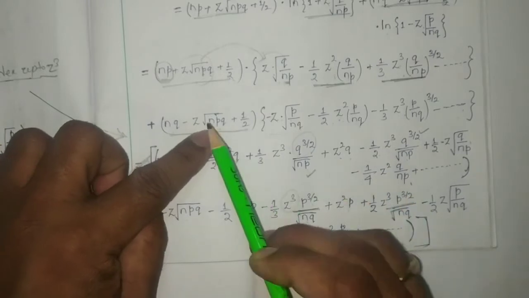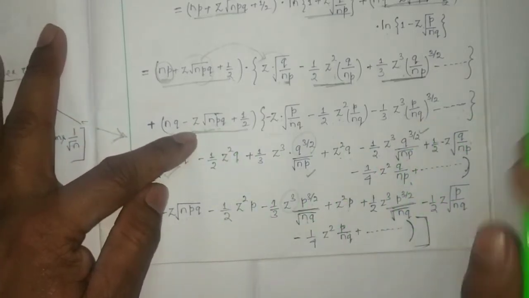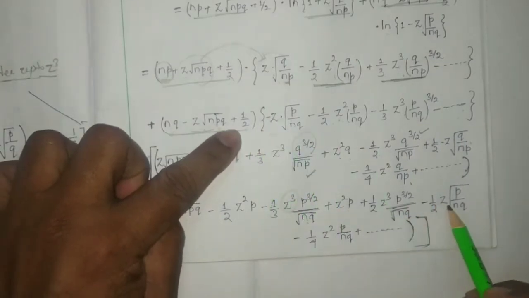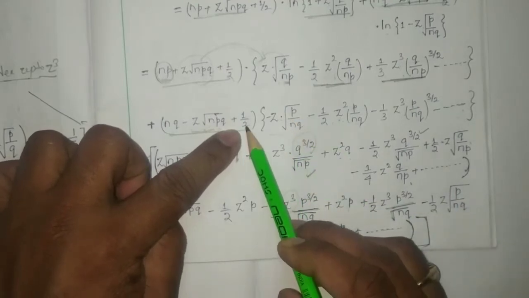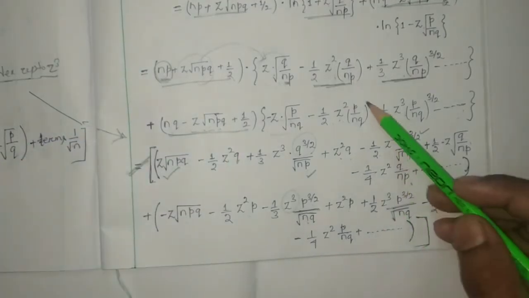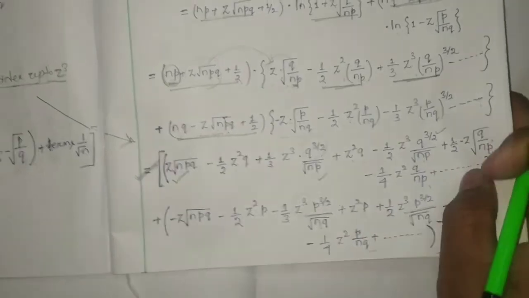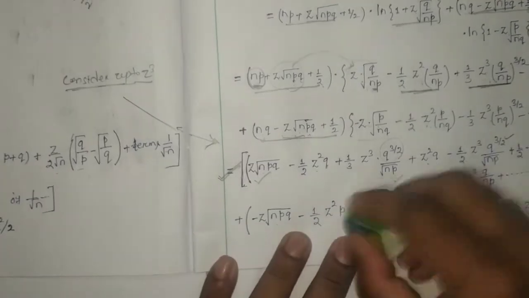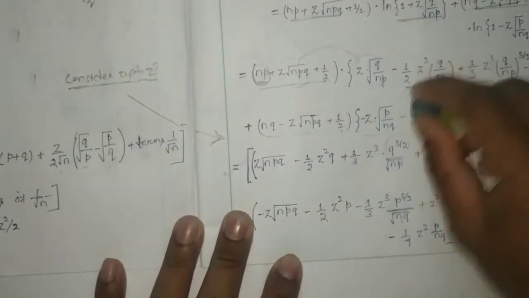Then if I am going to multiply this term with zq, it will be z to the power 4. I am not interested. I have to multiply this 1 by 2 with this one, minus 1 by 2 z root over p by nq, and 1 by 2 with this term will be minus 1 by 4 z square p by nq. Okay, now carefully you do this. Carefully you have to multiply these terms.